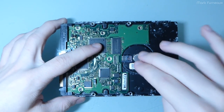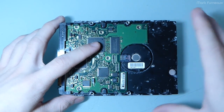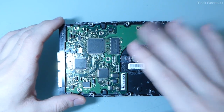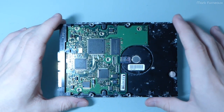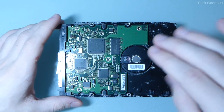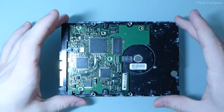But I was unable to mount that file system because the superblock for the journal was irrecoverably corrupted, and this thing would just return a read error. And of course, you can't mount the file system, at least in read-write mode anyway, without being able to read that block. I didn't get a chance to try and mount it in read-only mode, and I'll get to that. So once that happened, I decided that I would maybe power it down, power it up again.